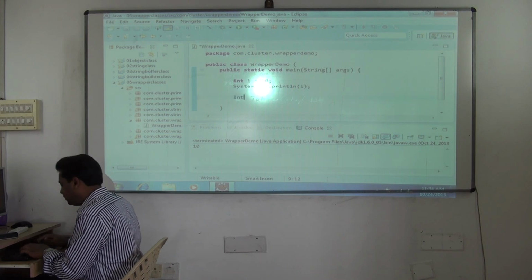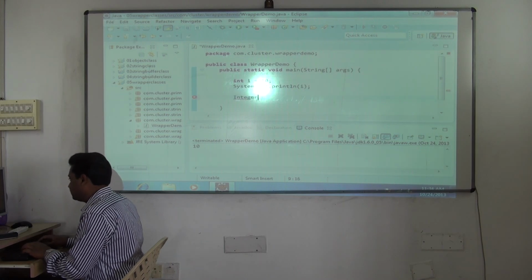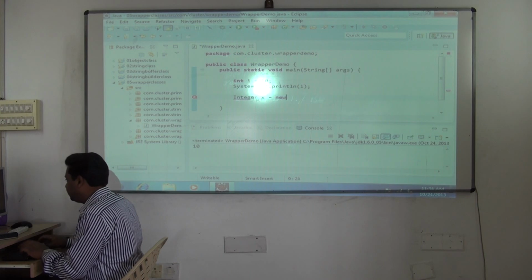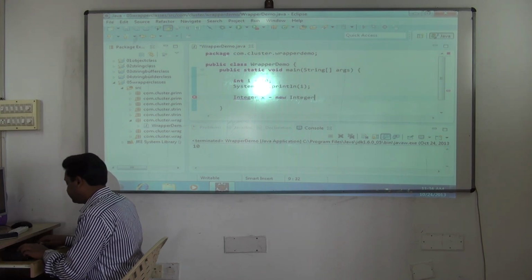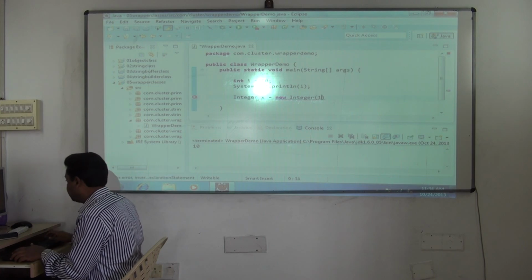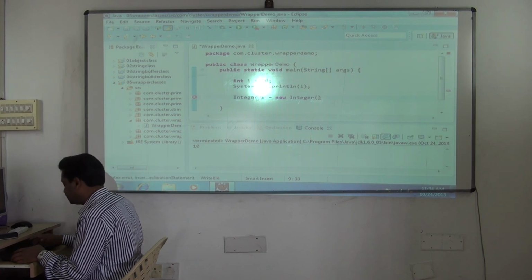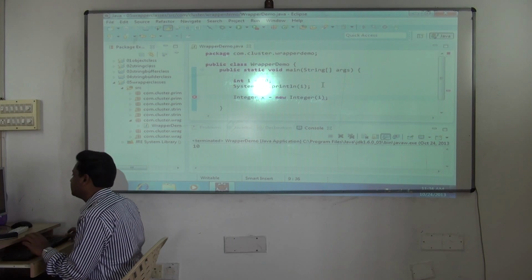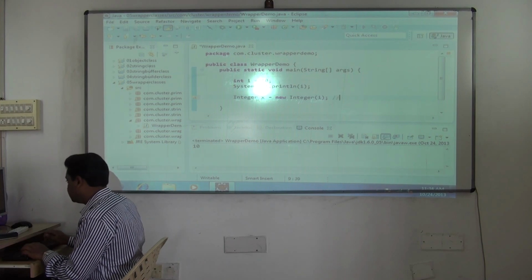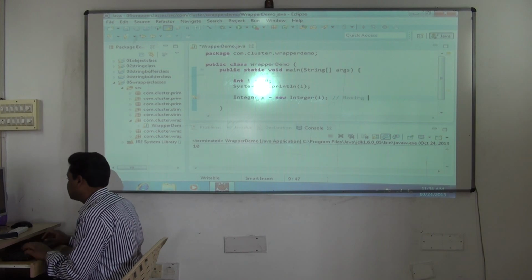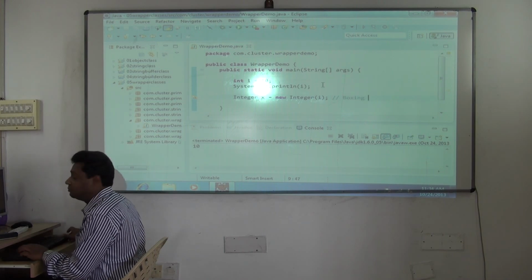See this. Integer is a class now. Integer x is equal to new Integer of i. Valid syntax. Highly valid syntax. Understood? So this is only called as boxing.